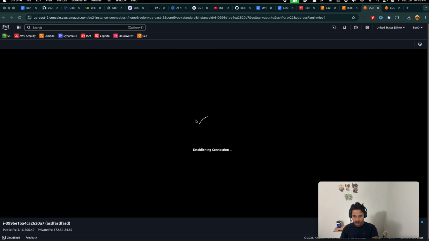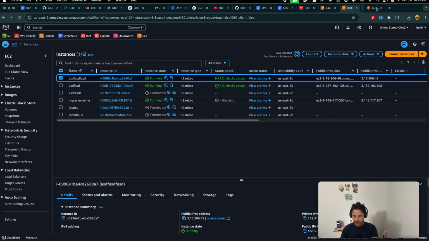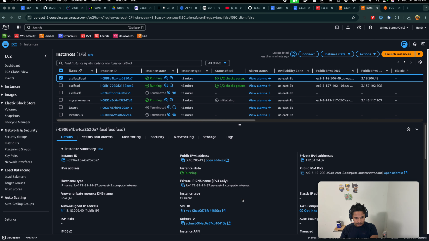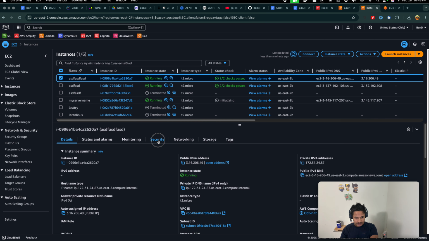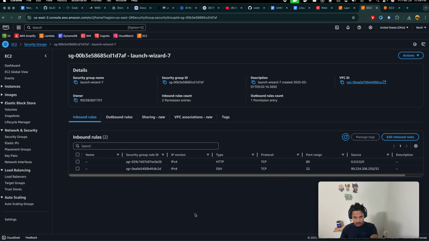What does it do? See, EC2 instance, blah blah blah. I don't want to read this. So what you can do in this situation is just go to security, and in the security groups, click this one, and you will see this interface.